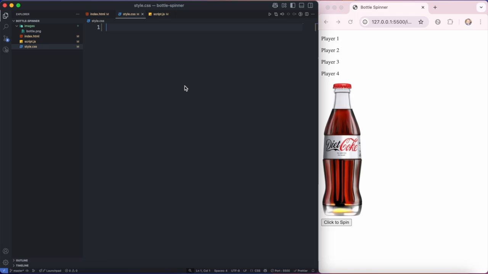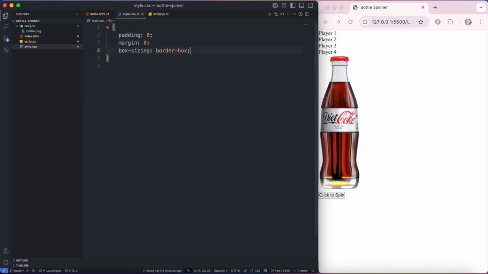And before writing the actual CSS for anything, I will set some rules for my global CSS where I want padding to be 0, same with margin, and I want box sizing to be border-box. As you can see, extra paddings and margins are gone. Now I'll give my body some background color. You can give any color you want. I'm going with some random color. Fine. I can see the changes here.